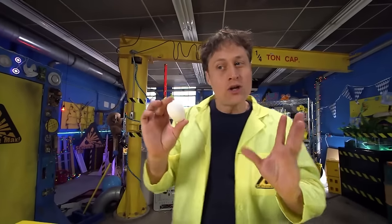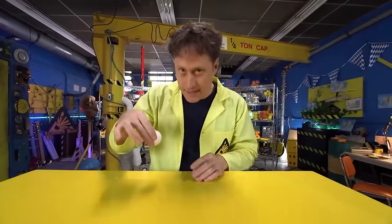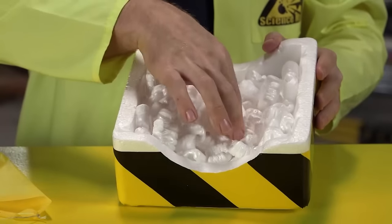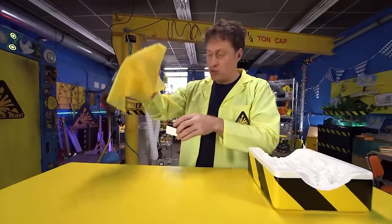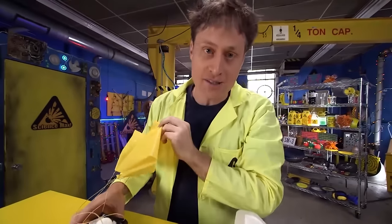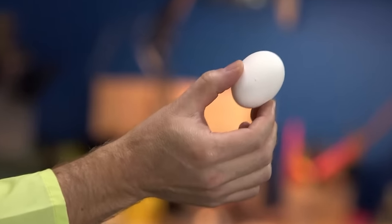Now, there are two ways to approach the egg drop strategy. You can cushion the blow, or you can slow the descent. And there's tons of ways to do either of those things. Cushioning the blow, pretty easy. You get a whole bunch of soft stuff that the egg can fall into so it doesn't break when it hits the ground. Or slowing the descent, you do something like this parachute idea, and it slows the egg as it falls so it doesn't hit the ground with as much force. And you see, the egg is totally fine because it went slowly to the ground.